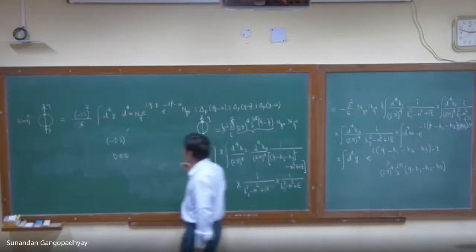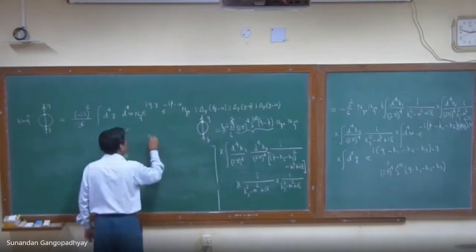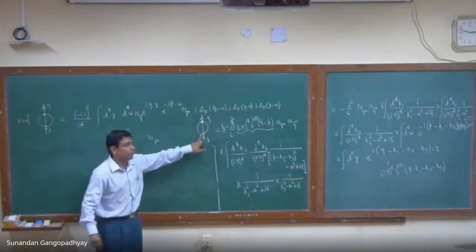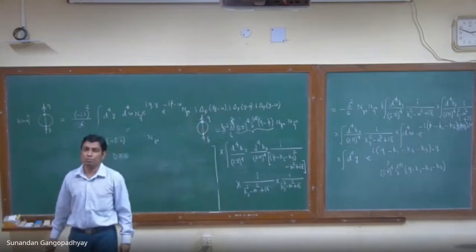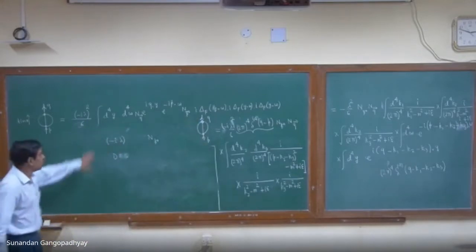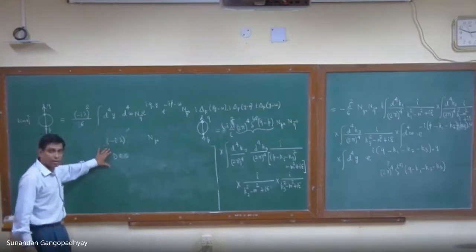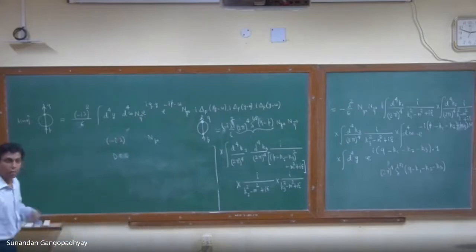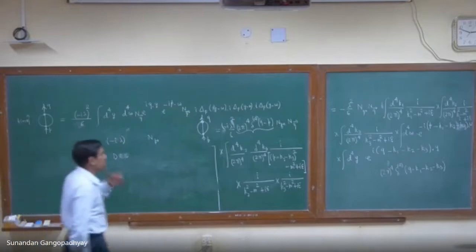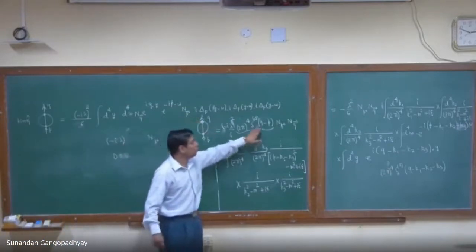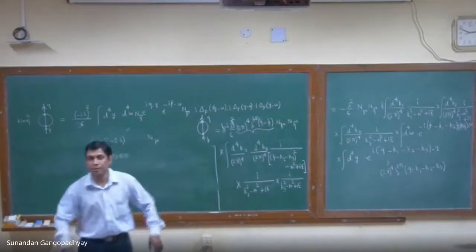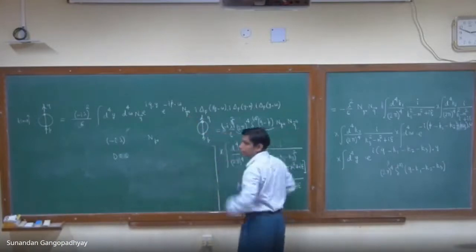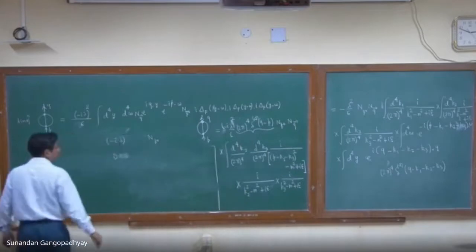So for the external lines, what you have to do in momentum space, the rules are just to put in the normalization factors corresponding to the external lines. For this line, put in a factor of n_P. For this line, put in a factor of n_Q. So that is another rule. So each vertex gives minus i lambda, then the symmetry factor for the diagram, n_P for the incoming line, and for the outgoing line with momentum Q, a factor of n_Q. And overall momentum conservation, so (2 pi)^4 times the Dirac delta function of Q minus P, or P minus Q. So for this diagram, you can immediately write the factor sitting before the integral.